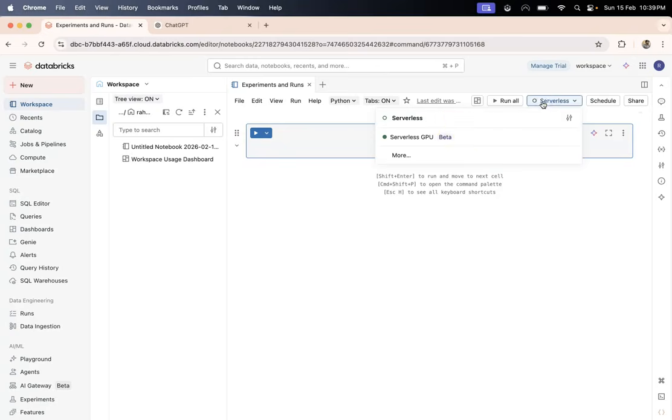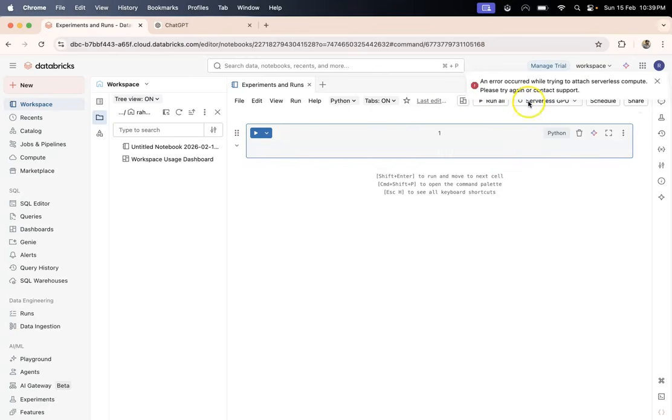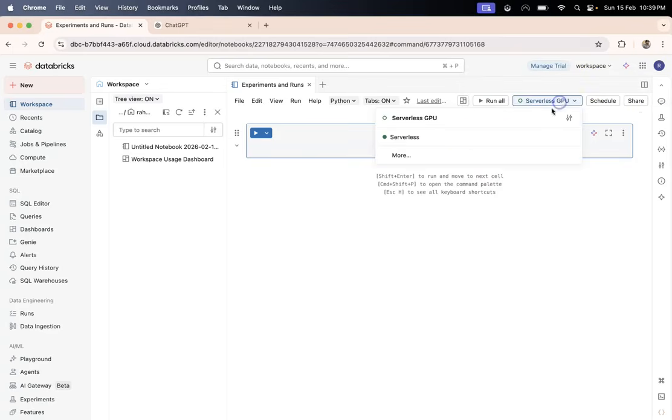So I will select this serverless option, and I will select this serverless GPU. This seems like some sort of bug wherein if you just keep clicking on it, it won't start, but it will throw this error. But now you can see it has started, because we see this green icon here.